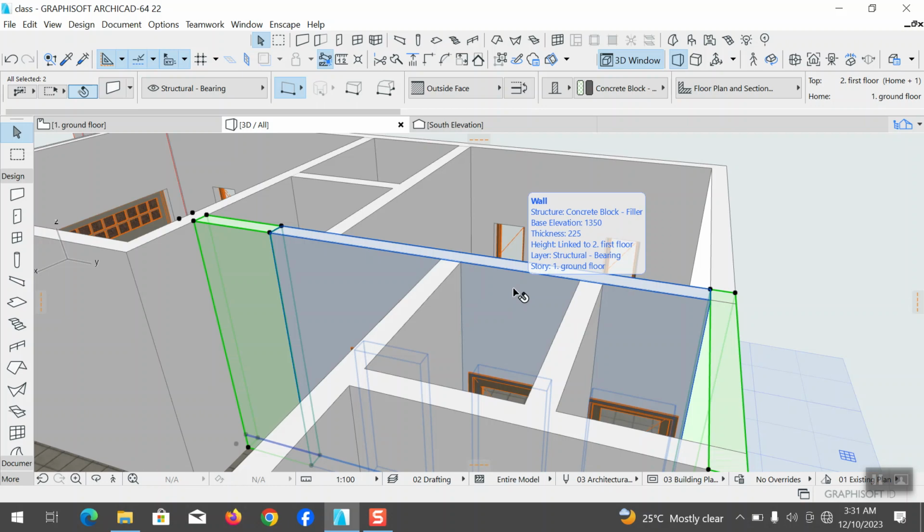To our knitted level here in Nigeria, we always have a 9 course block wall. That's 225 times 9. We have a height of 2025 millimeter. Then we have our knitted, which is a 225 millimeter knitted beam. Then after the knitted, the external walls is always 2 due to the concrete fissure. We always put in 2 walls due to the concrete fissure. Then after the 2 walls, we now add extra concrete fissure to it. Why the inside is going to be 3 course, while the outside is 2 course, depending on the client's choice.